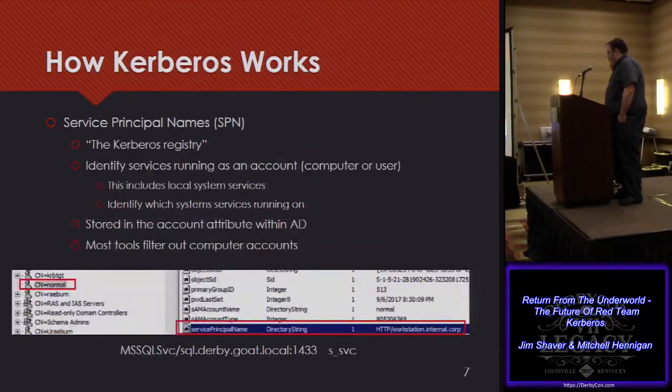The other interesting, important aspect of Kerberos are service principal names, okay? Now, service principal names, if you're familiar with them, you understand that this is a Kerberos registry that maps services to the accounts that they are running as. This can be a user account or a computer account, and this is maintained in Active Directory within LDAP attributes. And the reason that the DC maintains this is because it needs to know how to encrypt that special ticket when sending it to the client to send on to the service.